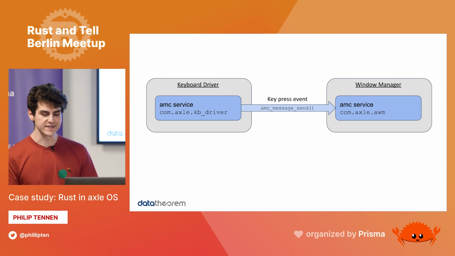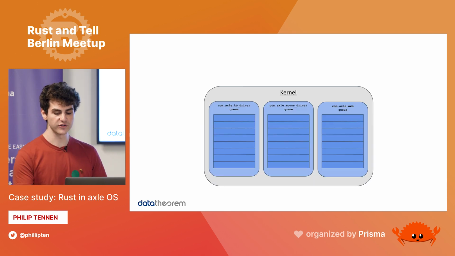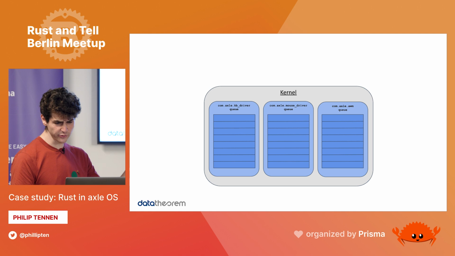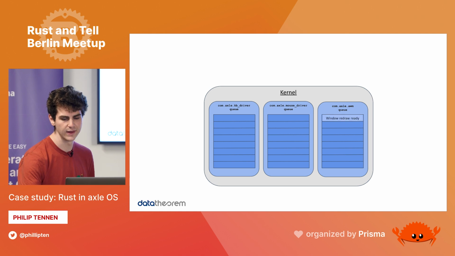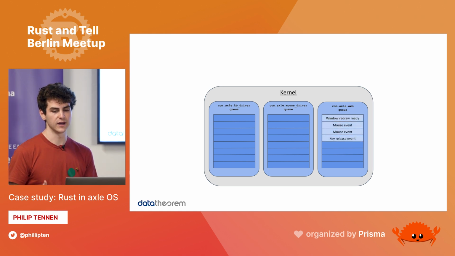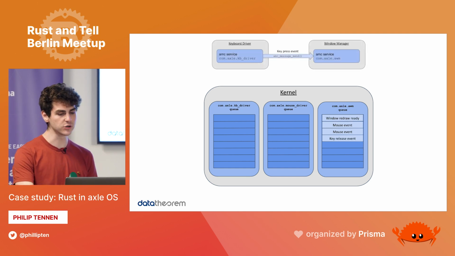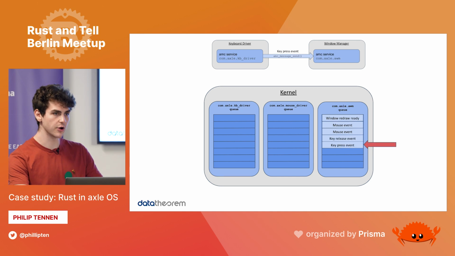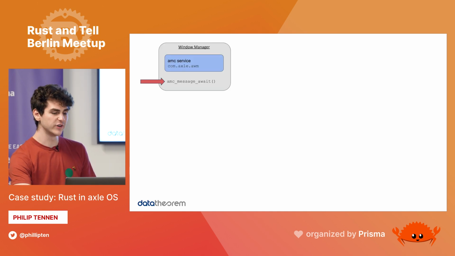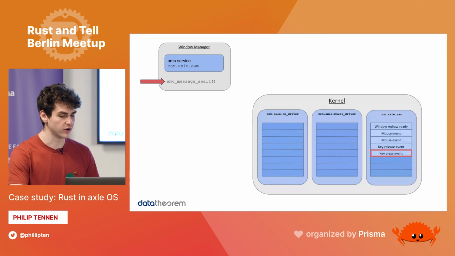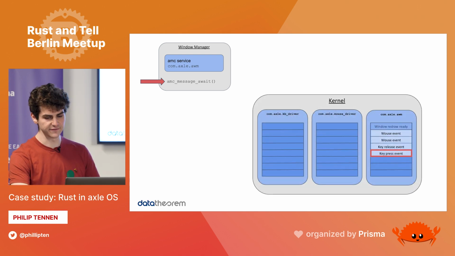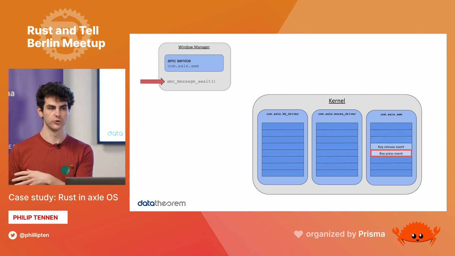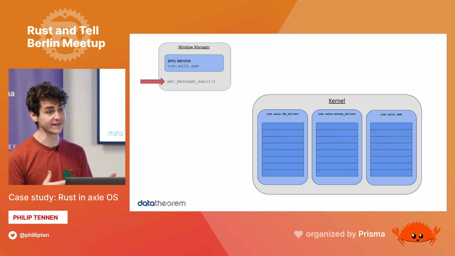The way this works is that for every AMC service, there's a kernel-level message queue. Here we've got a view of those queues in the kernel, one for the keyboard driver service, the mouse driver, the window manager. The window manager might have some messages sitting in its queue. When the keyboard driver sends that message, it'll just go and sit in that queue. Then when the window manager is ready, it uses the await syscall to get a message out of that queue. It's first in, first out, so it'll slowly work through all of the events that have been queued up for it until it finally gets that key press.